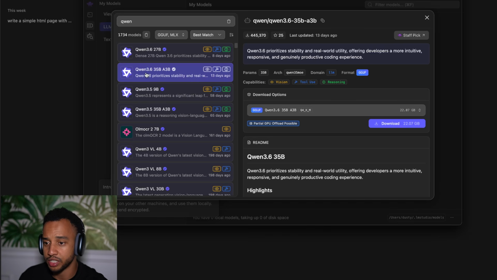For my device here, it seems Qwen 3.6 35B is also going to be possible, but it's getting on that edge where it's most likely just going to be absolutely fine. But do I want to? Because like I said before, the bigger your model is, the slower it's generally speaking also going to be. And if I'm recording, running one model, and having 1,000 Chrome tabs open, I'm going to break my device for a little bit. I mean, it's not going to break, but it's going to be slow for a while, and I'm not going to be able to do anything. I won't be able to record and use the model.